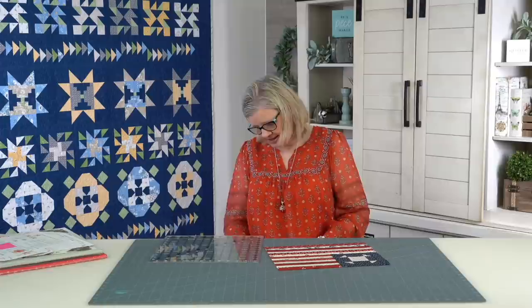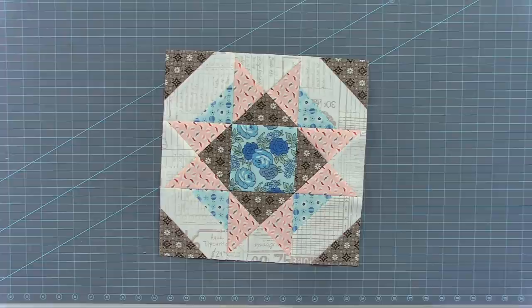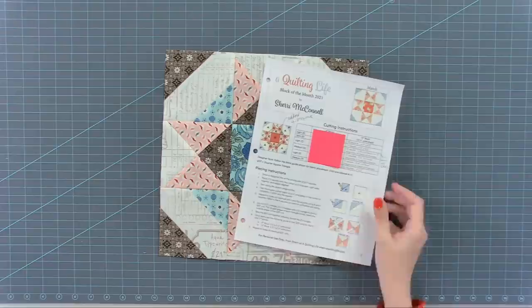Okay, the next thing I'm sewing along with is over here. Let me just put this right here. A Quilting Life. Now, she is doing a free sew-along. This is Sherry McConnell from A Quilting Life. She is doing a free block of the month on her blog, which is A Quilting Life. Just search A Quilting Life blog. And in her pattern, I printed this out.